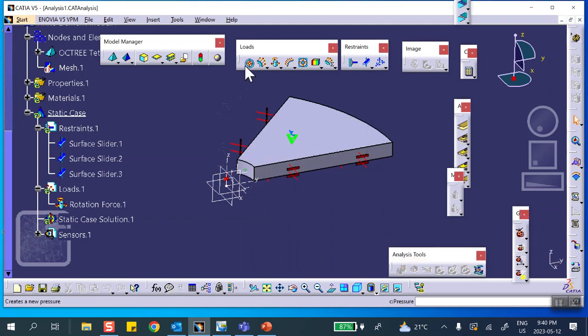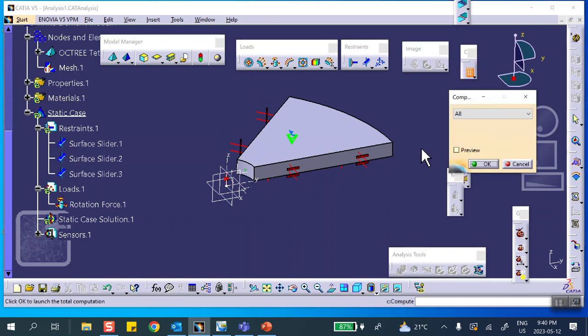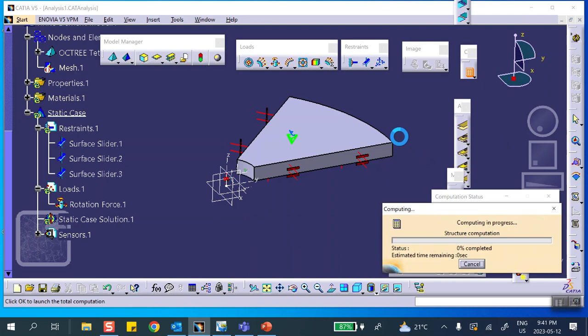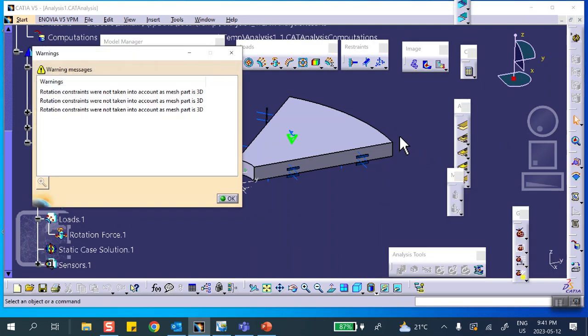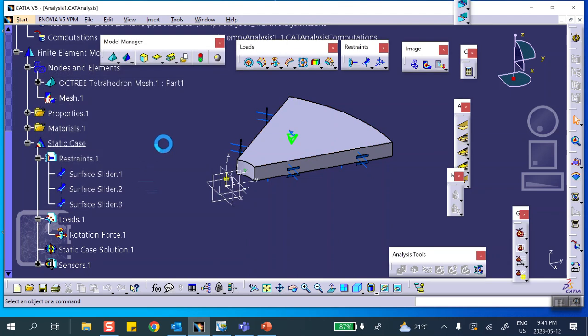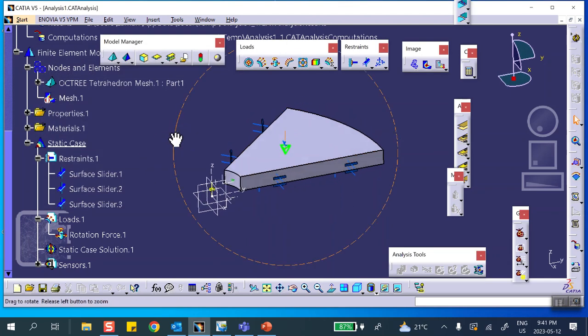Okay, and I'm going to click on the compute, the calculator here, say OK, and just wait. Very good. Don't worry about this warning message about rotation not being a degree of freedom, etc. So that's fine, no problem. Unfortunately, you have to live with it.